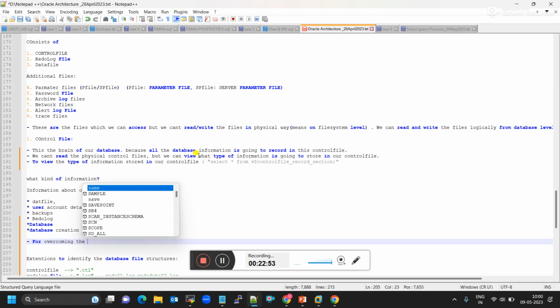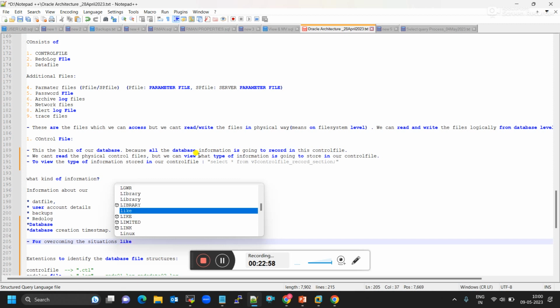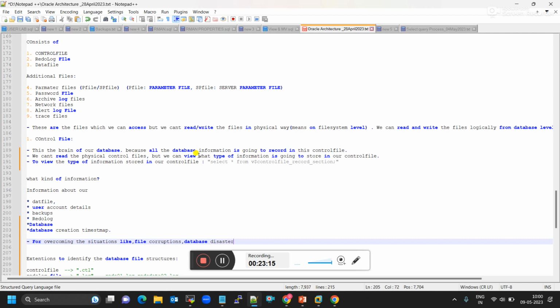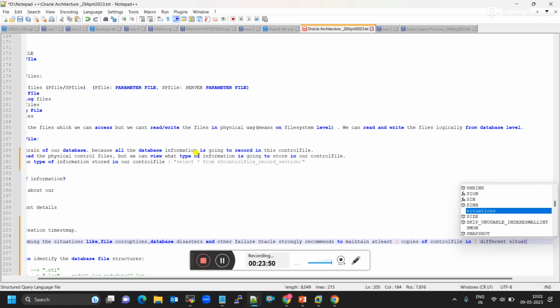Okay, for overcoming situations like file corruptions, database disasters, and other failures, Oracle strongly recommends maintaining at least two copies of the control file in two different locations.